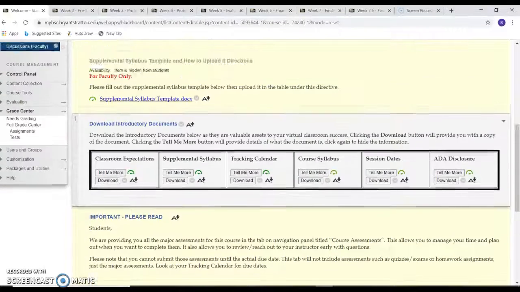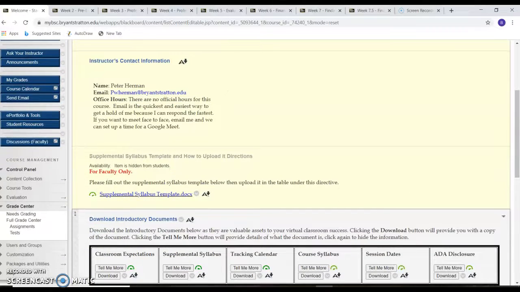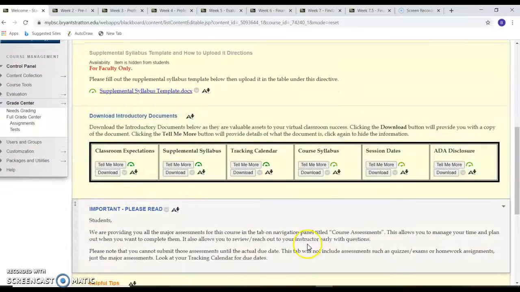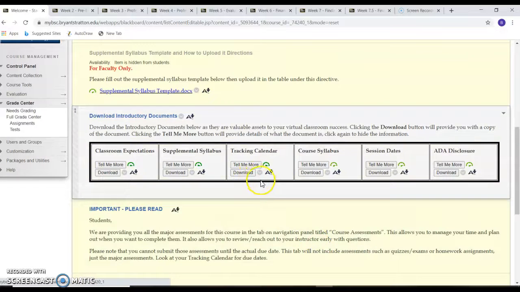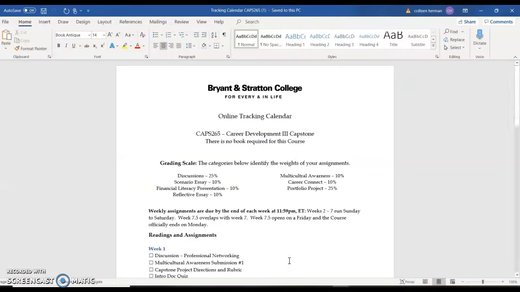So this link here, the welcome start here, is just a general spot for a lot of different resources in this course. I'm looking at the tracking calendar, which is a great thing. I always print them out and paste them up where I'm doing my work.